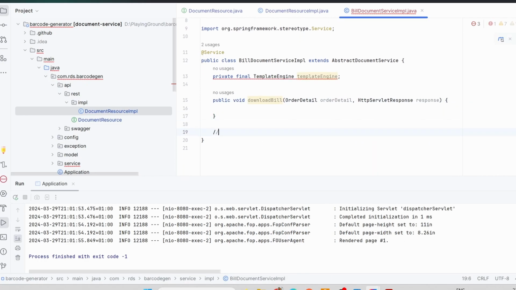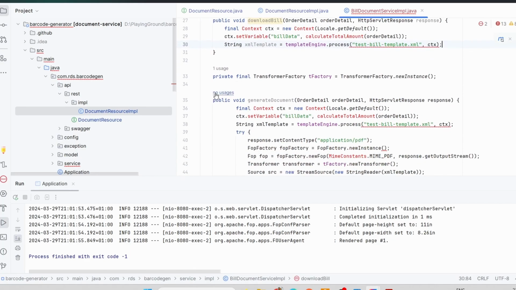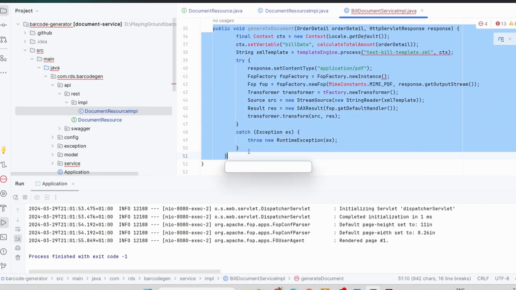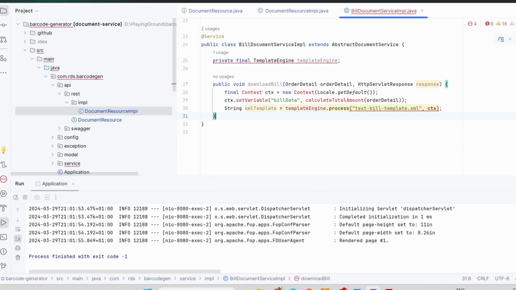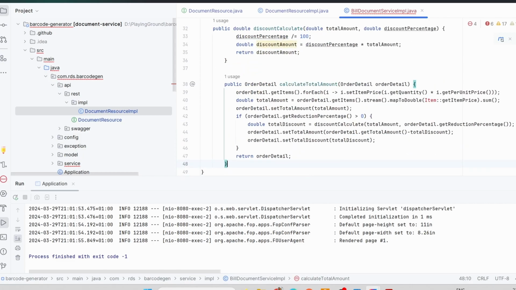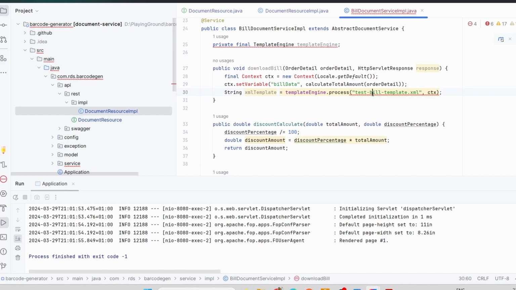Now we will use certain generated methods which I have written earlier. So this we need, this we don't need, and we need the calculate method for discount calculation. So we'll do that. Okay, so almost we are done with this.